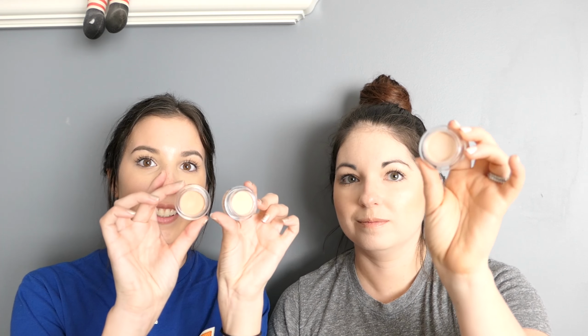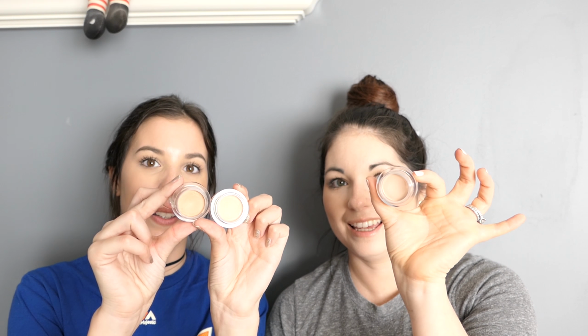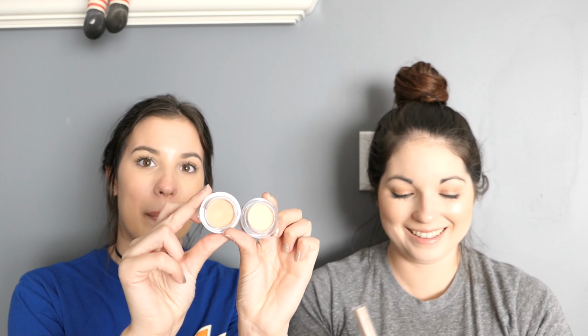I don't think we opened it. Oh no, we didn't. Well, mine are a little, I've used these a lot, so they're not as nice as hers. But you know, it's okay. These are mine. Can't really tell on the camera though because it's kind of washed out. But those are those colors.